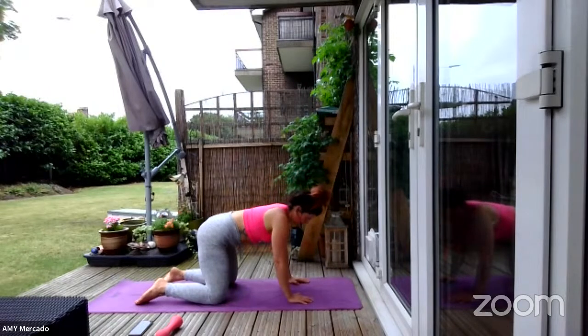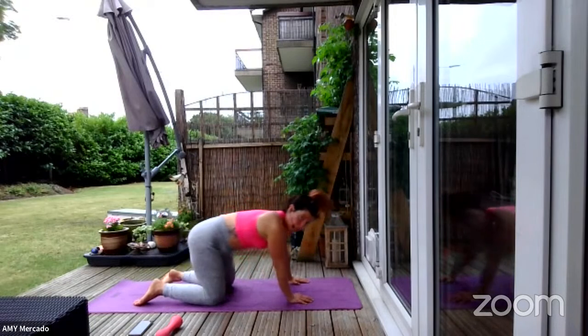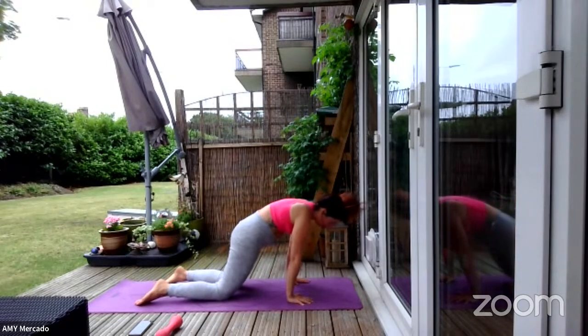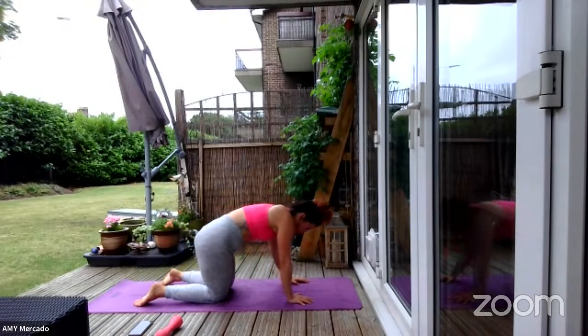Exhale, soften the jaw. And then just make some circles with your hips. So sit back and then coming forwards. Just being mindful how much pressure you're putting in the hands, and try and spread your body weight out evenly in both the hands and the fingertips and the thumb tips.